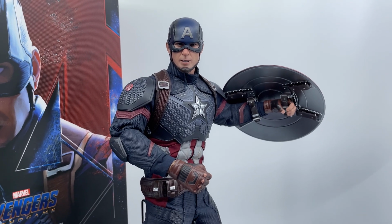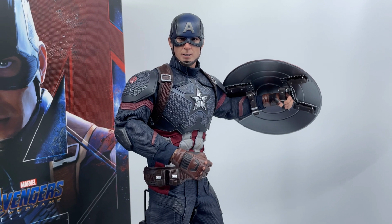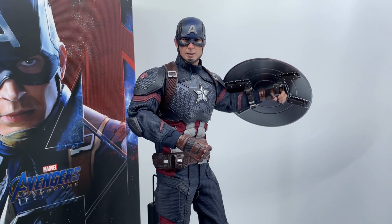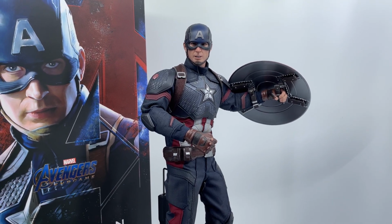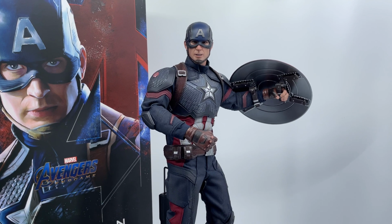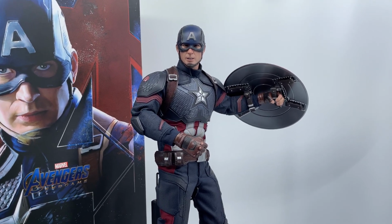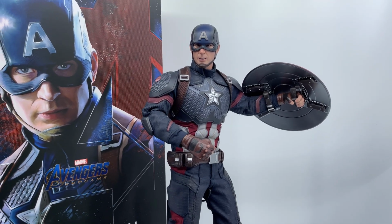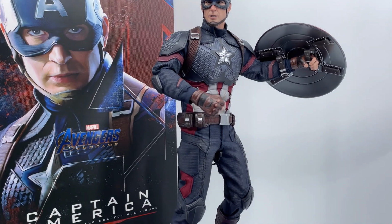which for a while was the best cap out there. Until maybe Civil War came. I love the Civil War cap, especially the battling version. But now I bought a Lighter because I knew this guy was on pre-order. So I bought a Lighter so I could use her base, because it is the exact same base that came with Cap America Civil War, the battling version.